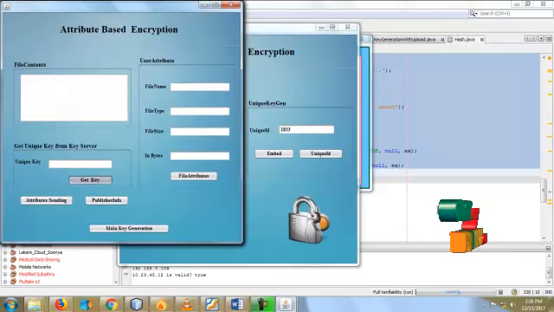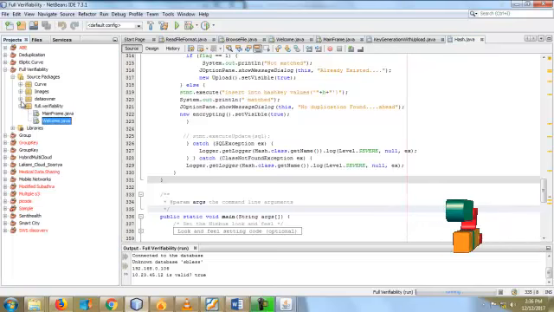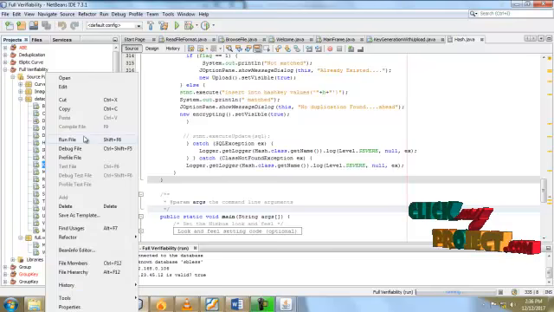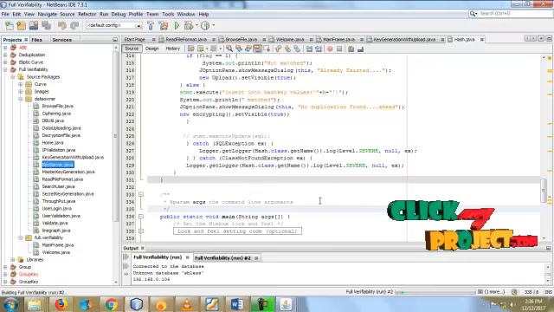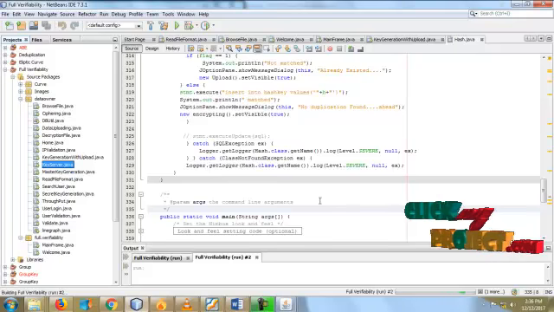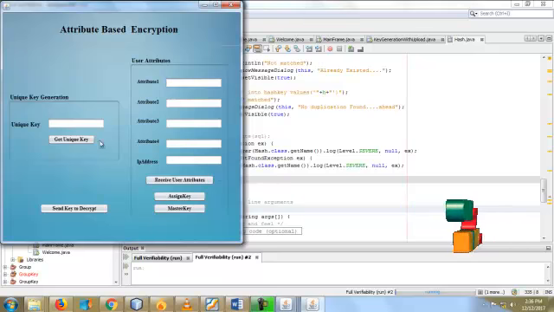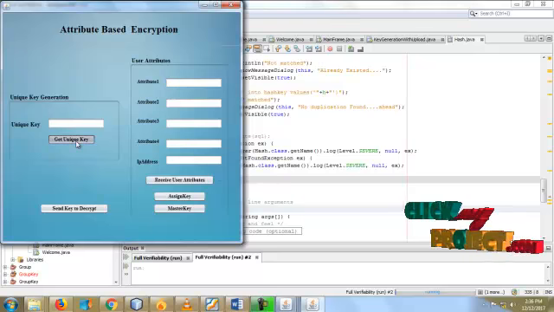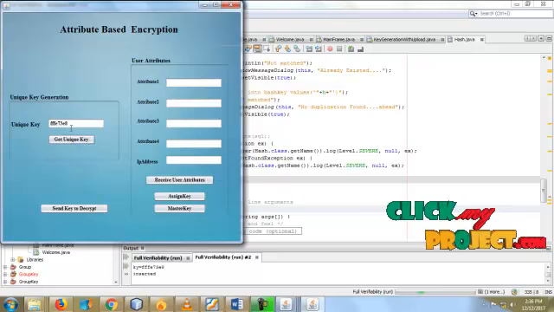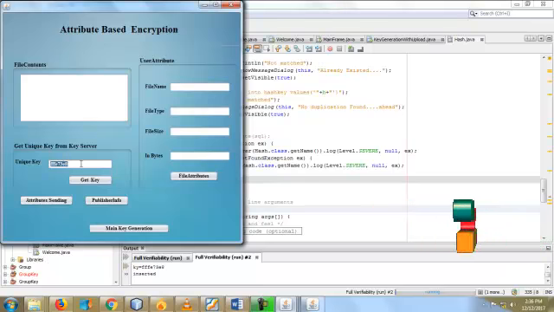Getting the key is a request to the server, so just run the key server. Here the request is sending and receiving, because the key is received on both pages through socket connections. A socket is nothing but a channel of communication.